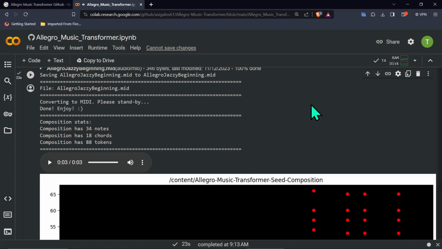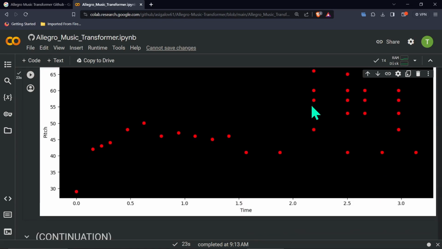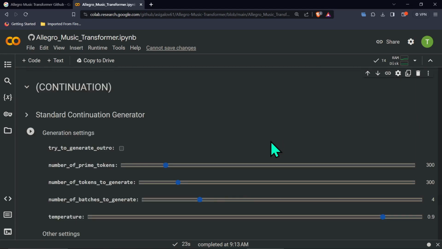So that's my whole seed that I'm going to continue. Usually, if I've generated a bunch of sequences that are 600, I get more than 88. Tokens are pieces of musical information. They are like the number of notes, but there's more to it than that, because the pieces of information can be the way the notes are played, you know, dynamics and stuff. But in general, it's the number of notes, because the more tokens, the more notes you're going to get, and the longer it often takes to play too.